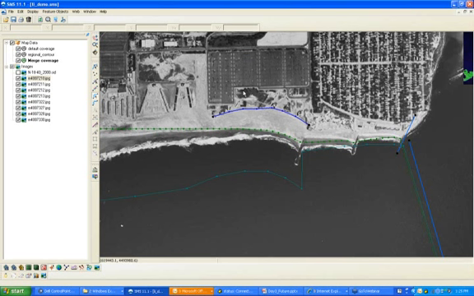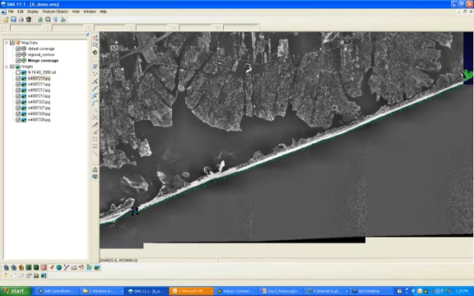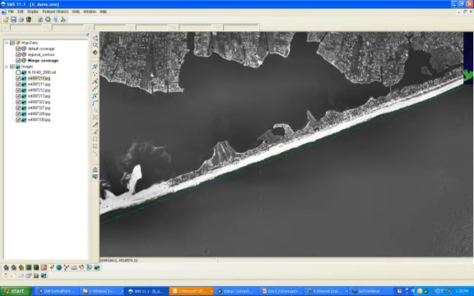So now that I have my seawall, I also want to add some groins. And we have a groin field. I'm not going to make every groin in this case, but I'll show you a few of them and I'll show you how to do this. So we're going to scroll back out, and these groins are located in this section here. So I'm going to scroll in, and you'll actually be able to notice through the aerial photo where these groins are located.